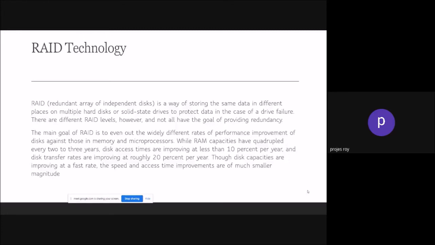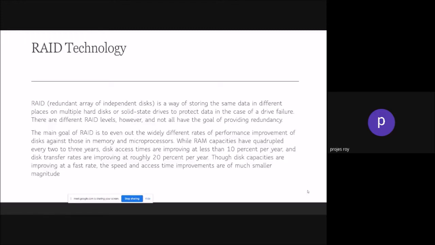It increased 20% per year, whereas the other technology increased 50%, 70%. So your capacity is increasing and the transfer mode is increasing, but the writing speed is not at par with the increasing quantity of the transfer rate or the RAM kind of concept.